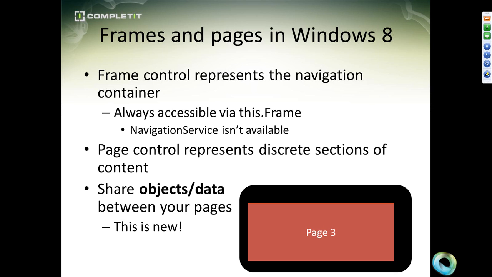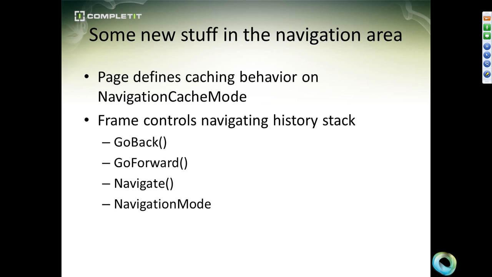And also something that is new is the navigation cache mode. The navigation cache mode allows you to ask Windows 8 to cache a page. Ask it to keep that page in memory, and all the associated objects keep on living in memory, even if the page is not visible. This is by default not available in Silverlight. By default in Silverlight, the page will go out of scope when it's not being shown anymore. The same goes for Windows Phone 7. But this is a bit different. We can now make sure that the page and all its objects remains in memory.